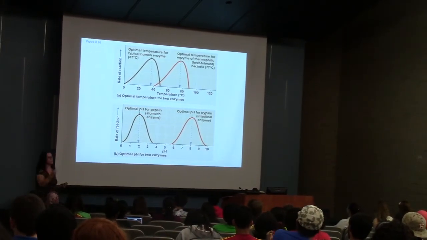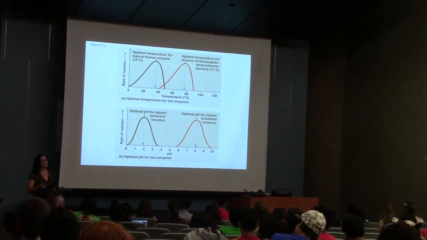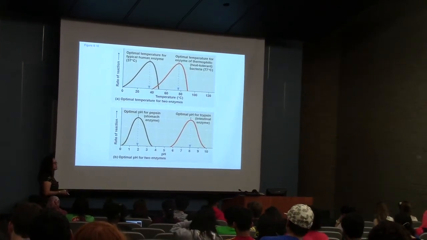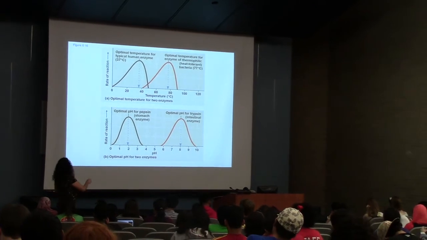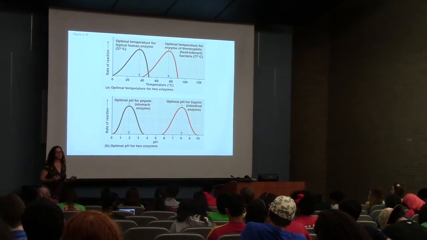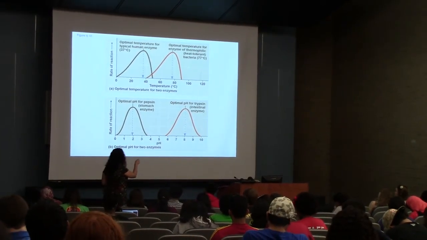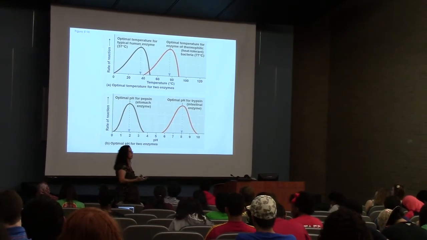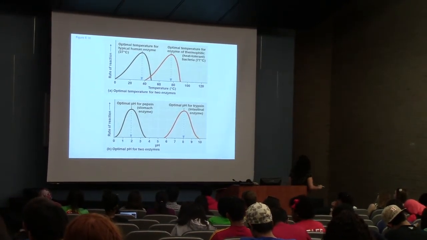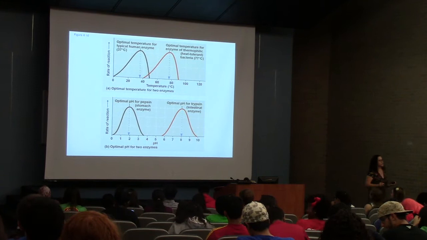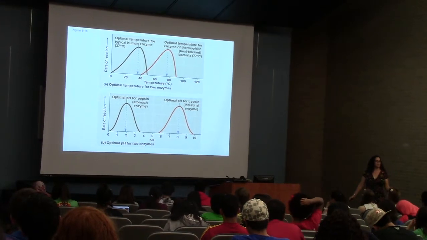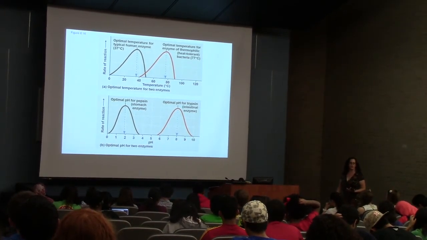Okay, so, as I mentioned earlier, enzymes have a very, very specific temperature at which they work the best. And that's what optimal means. The best performance happens at that particular temperature. If we're talking about enzymes in the human body, we know that our normal temperature in degrees Celsius should be around 37, or very close, okay? So if we're talking about enzymes that work in bacteria that live in the hot thermal vents at the bottom of the ocean, 37 centigrade is probably too cold for them. Yes?